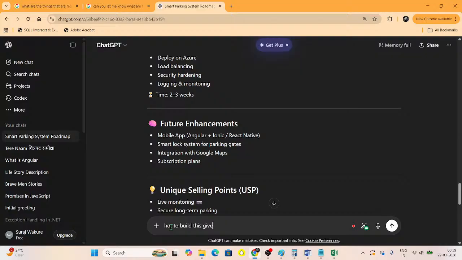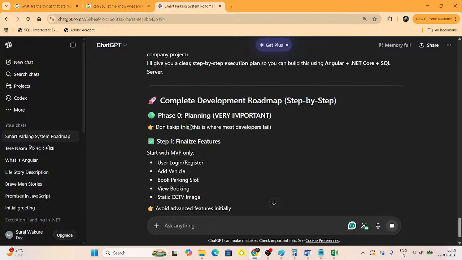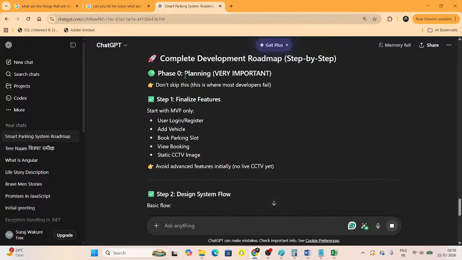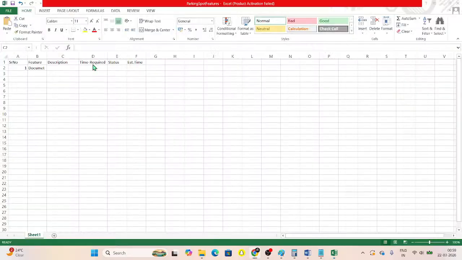Give me the map for it. Action: the complete development roadmap, step by step. Verify, don't skip this. Step 1, finalize the features: user login, add vehicle, book parking spot, view booking, static CCTV images. Okay, so document making.